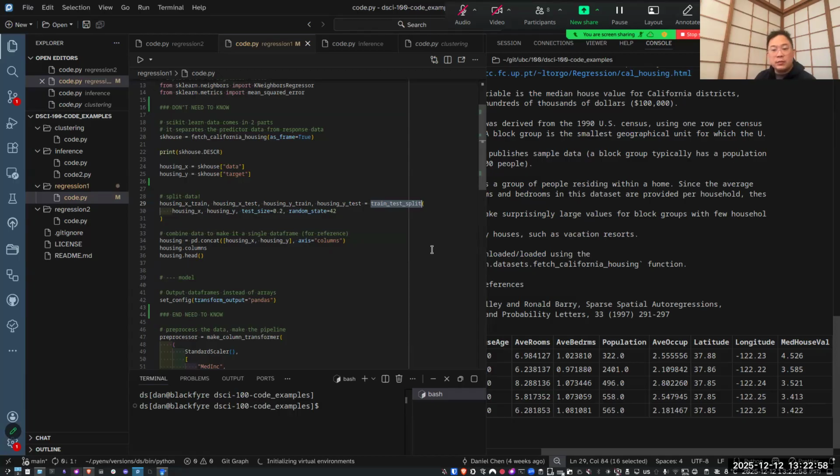So we need a mechanism to say, hey, let's do a whole bunch of practice and learning on a training set, and then do the final validation, the real assessment, on a testing set. So that's why we're doing this particular step.